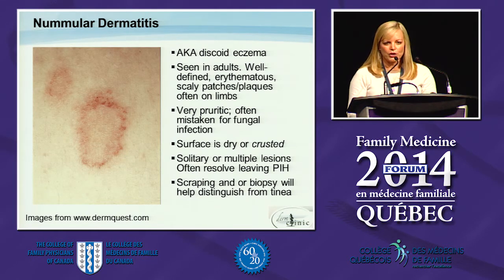You may just see one or two of these lesions, perhaps on the lower legs, and other times it can be quite diffuse. So doing a skin scraping, if certainly tinea would be on our differential for this photograph, of course it will be negative and that will help us. Also a biopsy would help distinguish this from tinea.